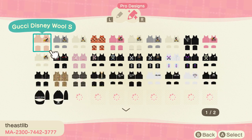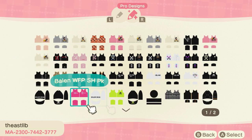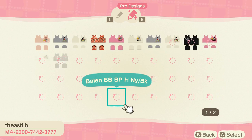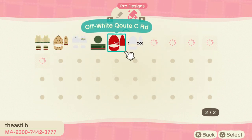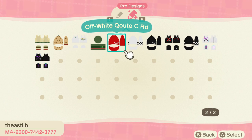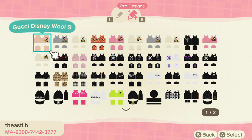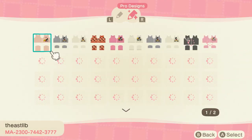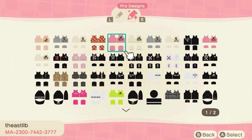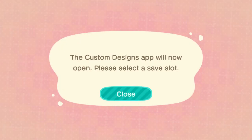Now when I was in Orlando for Playlist Live, I was at the Gucci store and I ended up getting some Gucci flip-flops. But when I was there, I seen this Gucci and Disney collab where it got Mickey Mouse on it, and I'm like, yo, that's fire. But I didn't think it was possible to be made on Animal Crossing, and he did it, and it looked dope. So this is what it looked like. I end up getting me some and putting it on my creator thing. So I put his stuff here so y'all can go ahead and shop with him too. Shout out to him. I don't know how he doing these pixels, but man, bro got some talent.